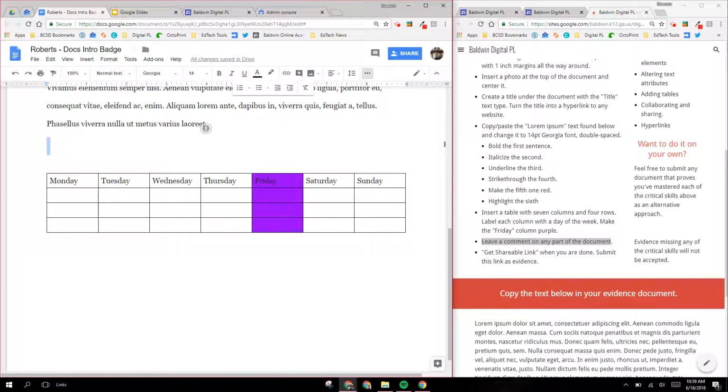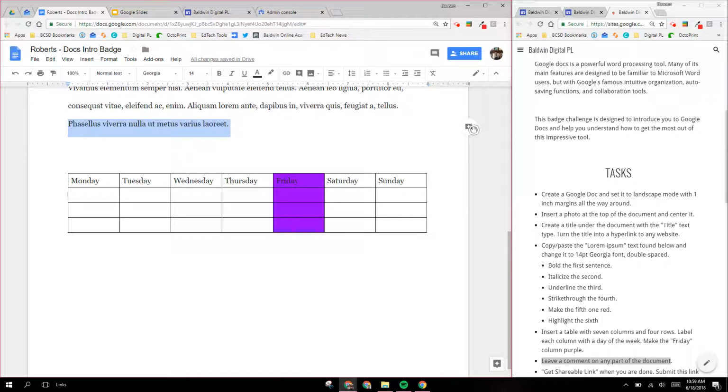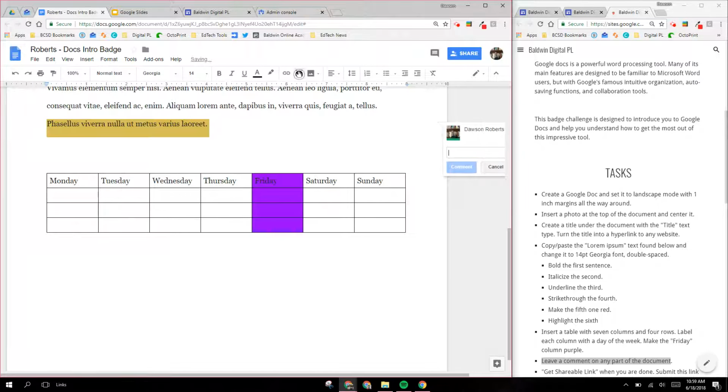What I'll need to do is highlight any phrase of the document here, and then you can see when I do that, this little bubble pops up on the right-hand margin that says add a comment. If you don't see this, you can click this icon right here next to where we inserted our image and did our link. It says add a comment. And then you can see your account name information will appear here, and I can insert a comment, well, anything that I need to say about the document.